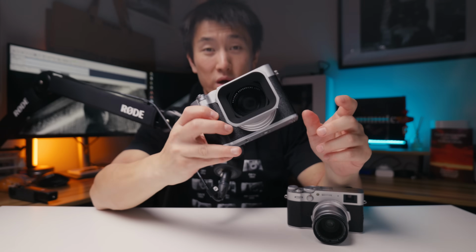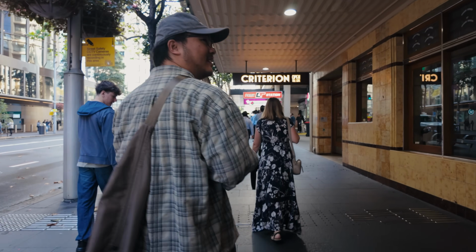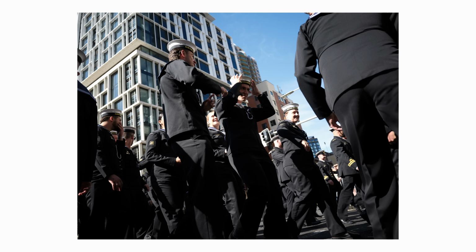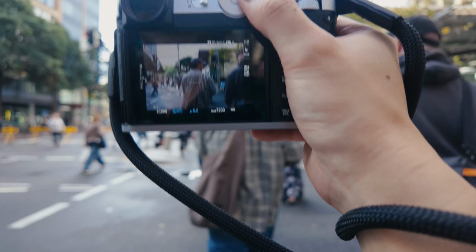Okay, enough talking. Time to put the GFX100RF to the test and take it out for some real-world experimentation. While we're walking to the location where we're taking photos, I should adjust the settings on this camera here. Usually what I do is I set the ISO to auto, and I set my shutter speed to 1/500th of a second, and my aperture usually goes up to auto, but in this case I might try f8. It's at single autofocus. We're gonna leave it at single, and that's pretty much it.